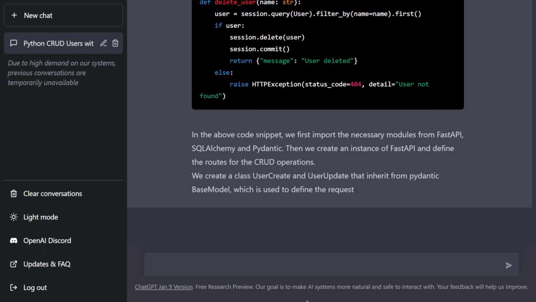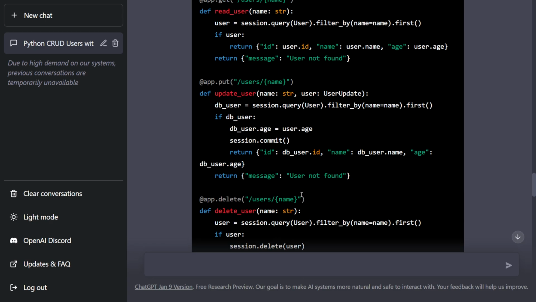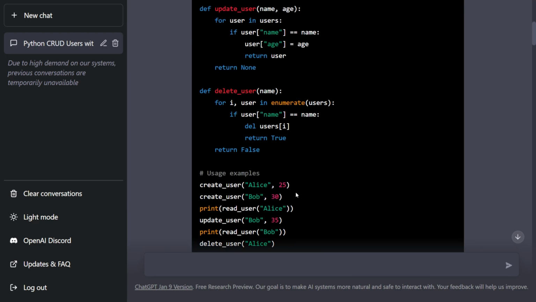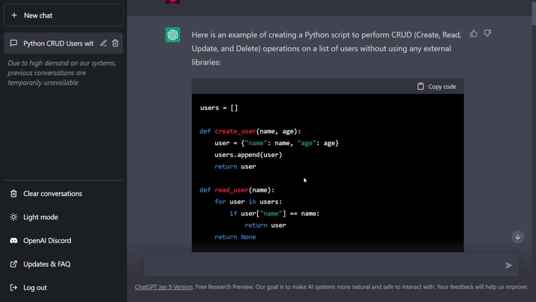So what I'm trying to say is that ChatGPT is not going to replace programmers in the near future, but a lot of programmers are going to be replaced, just like other professions. So be the best or be nobody.